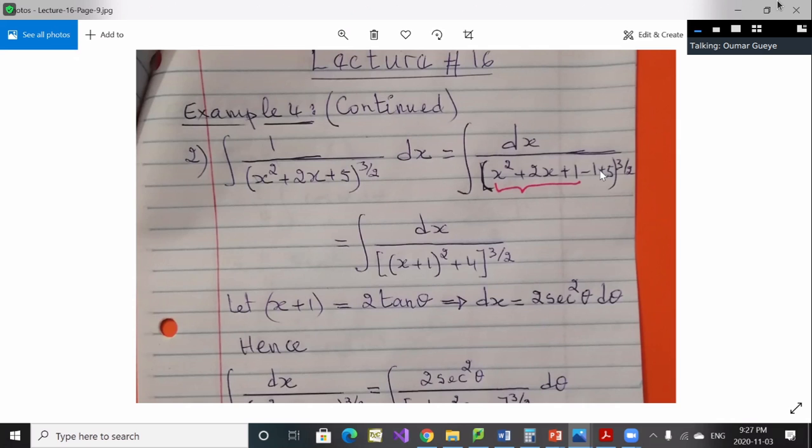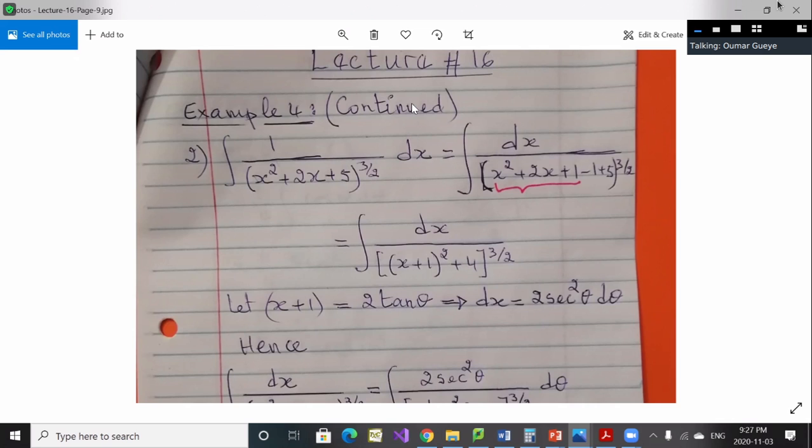We did completing the square last week by using several examples. In this case, the first 3 terms are equal to a square. That's why we add the 1, in order to get the square. So it is exactly equal to (x plus 1) squared, these 3 terms. And for the remaining terms, we have minus 1 plus 5, and minus 1 plus 5 is equal to plus 4. So now, again, you have the summation of 2 squares.